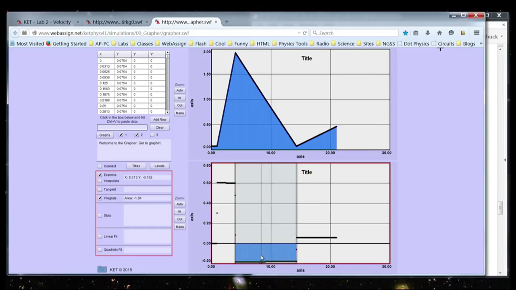Okay, that's better. It was getting the entire area of everything. The area under this is the constant velocity times the time, which is the height of this box here. The product of those two is the displacement, and it has a negative area, and this has a negative displacement. Okay, that's a whole bunch of stuff.